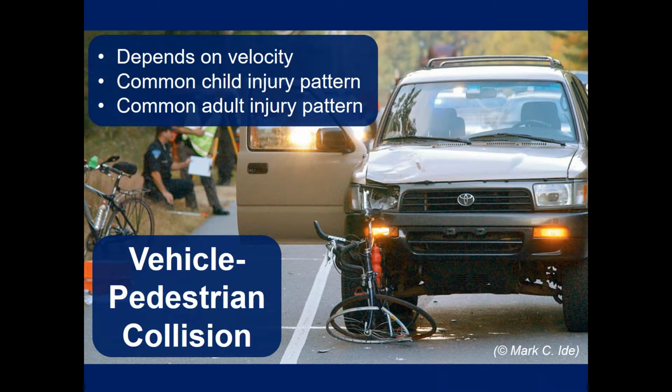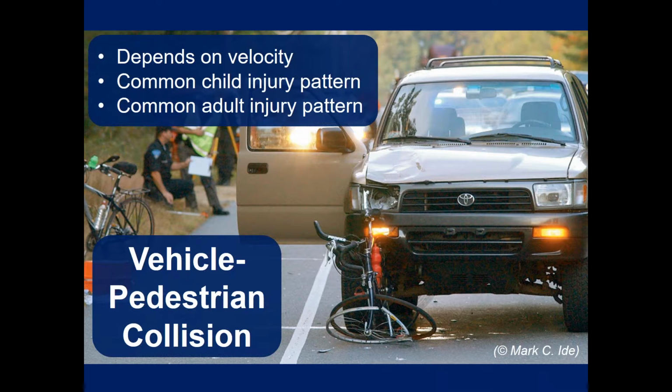Most of the time when an adult sees that they're going to be run into by a car, what do you think the adult does? What do you think their normal reaction is? They lock up. They either lock up and get squished or they start running. So we'll see a lot of hip and lateral injuries, some lower extremity stuff, but normally we'll see an adult who is trying to boogie to get out of the way.